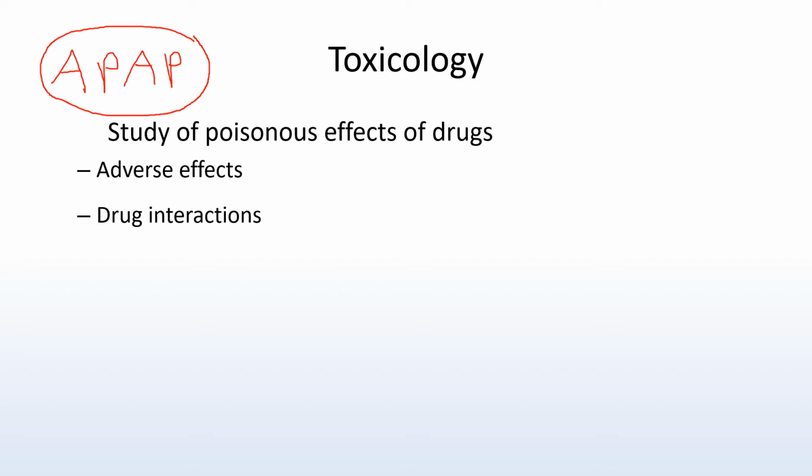If you've ever heard the term activated charcoal or charcoal with sorbitol, that's trying to get that poison or drug before it enters the bloodstream. Right, so you just poop it out, and then hopefully it never enters. But if it does enter, then you'll need the antidote. So the antidote for Tylenol is? Charcoal. No.